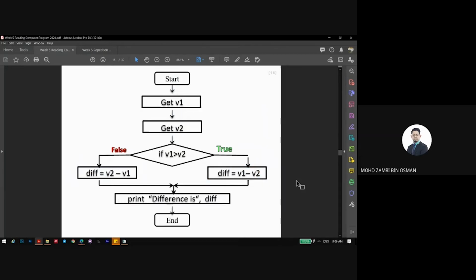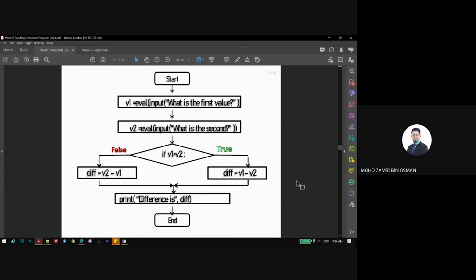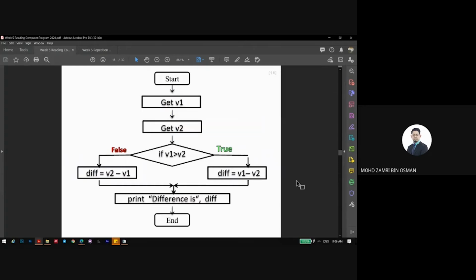Okay. So this is another way, the simplest way. This one is the lengthy way. We just copy and paste the code from the program and put it in the flowchart. It's not a good way, but the best way is this one. Simpler, more understandable, and easy to read the diagram.